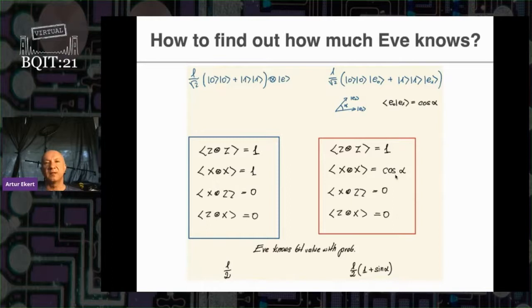And there's much more to it, because at this point one would just say, okay, that's fine, we can do the key distribution this way. Is there anything more to it? There is. I mentioned a few times that this works as long as we really know what the devices are doing, and we trust those devices. But it's not quite DIY, do it yourself. You don't buy those quantum crypto devices in IKEA and assemble them at home. That would be great, but they are slightly more complicated than that.